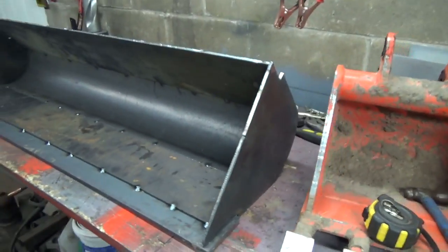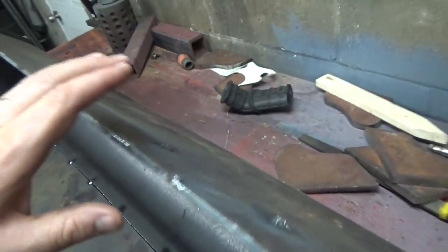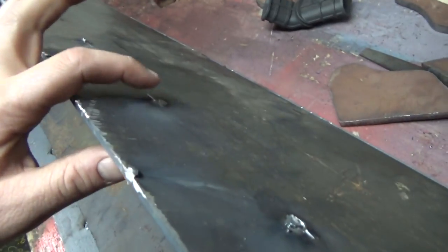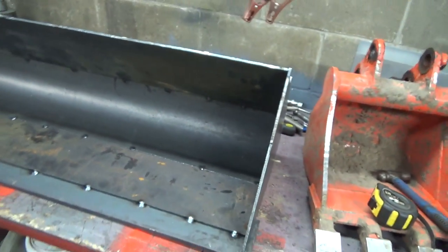I'm working a little bit on this bucket again here today, and I'm changing things a bit. I'm flipping it over, actually, and going to run her the other way, I think. I don't know why. It just seemed to work out better to go the other way. As in this way I am referring to. So we actually had our cutting edge on this side. You can see the old weld marks. Good thing I didn't weld her solid, eh? That's why I didn't weld her solid.